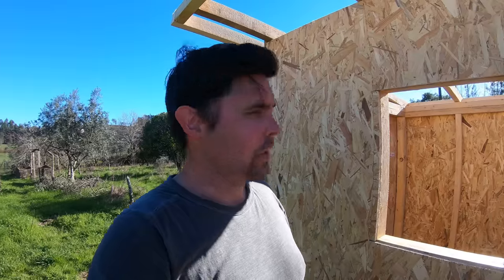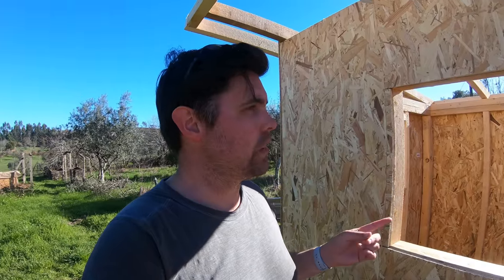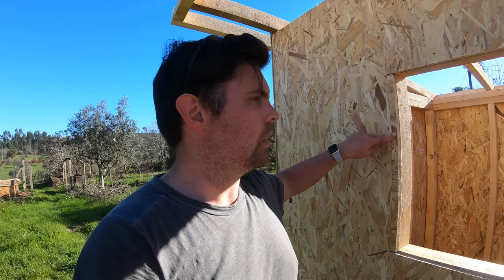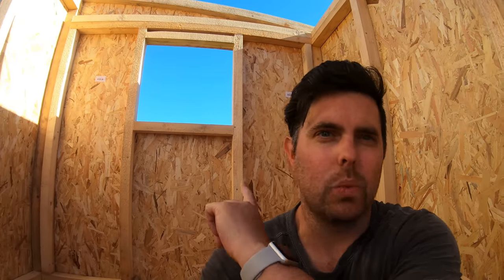So the sides are on. The only thing that is missing is, you see these little window fillet bits. So the walls are on, or at least the first layer of the walls are on. The OSB is up on all the sides. I've got a little bit of detailing around this window to do, but other than that, it's looking pretty good.